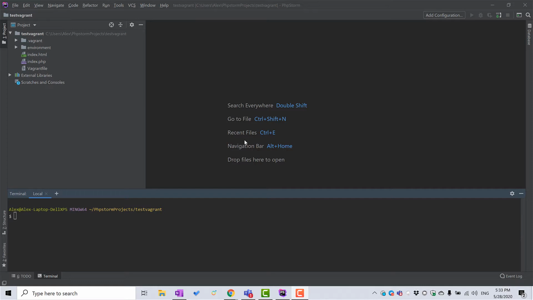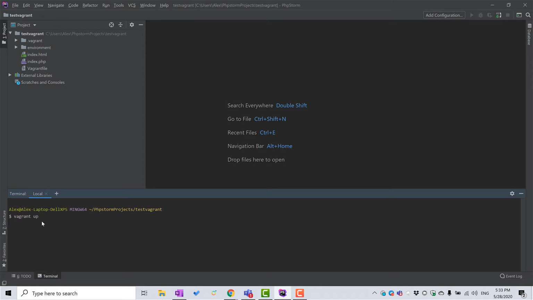So in the last video, we learned how to do provisioning, and I have my Vagrant opened in PHPStorm. Since we are speaking about PHPStorm installation with xDebug, with Vagrant, I'm going to use this application actively. So what I'm going to do, I'm going to click terminal and make sure that my Vagrant is up. So the command will be vagrant up.